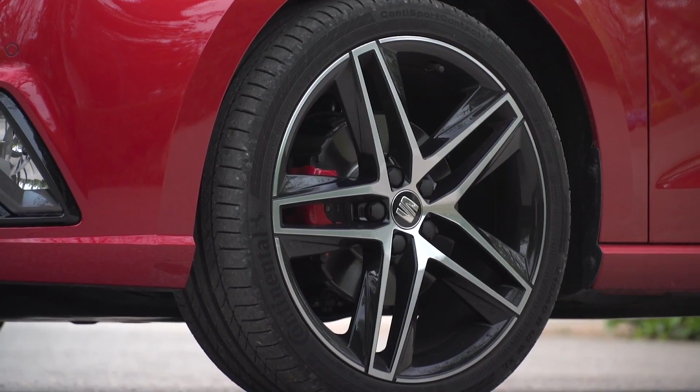Another very important reason for the good behavior of a car is we do have a lot wider axle. At the front we do have an extra of 6 centimeters, at the rear it's 4.8, so that's really a lot. And this is why the car sits so solidly on the road. Very important if you like sporty cars. The Seat Ibiza FR, you can have wheels there up to 18-inch, and they not only give you the extra kick regarding the drive, they also look very nice.